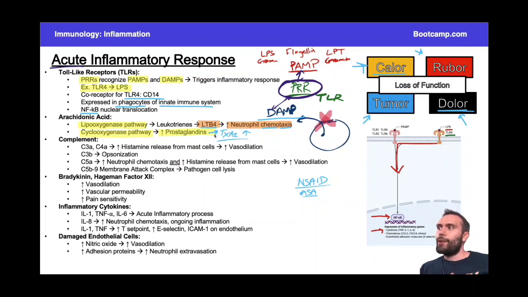They're inhibiting cyclooxygenase, right? You might remember, if you think about the pathway of NSAIDs, they are COX inhibitors. They're going to inhibit the cyclooxygenase pathway, and this is the same pathway that we're talking about right now. That's why these are anti-inflammatories. What does NSAID stand for? Non-steroidal, right? They're not steroids. It's not a glucocorticoid. They're non-steroidal anti-inflammatory drugs, and they're anti-inflammatory because they're inhibiting the inflammatory process by inhibiting this pathway right here.